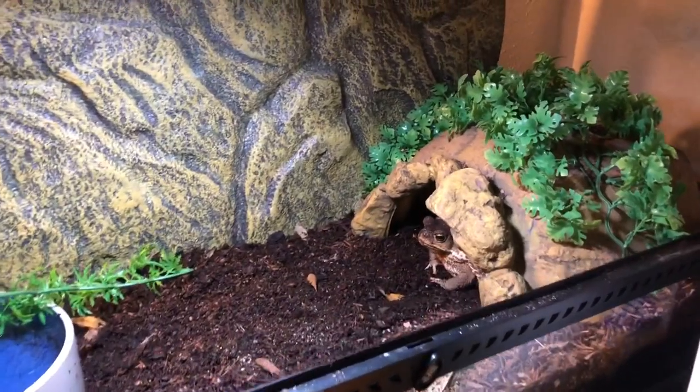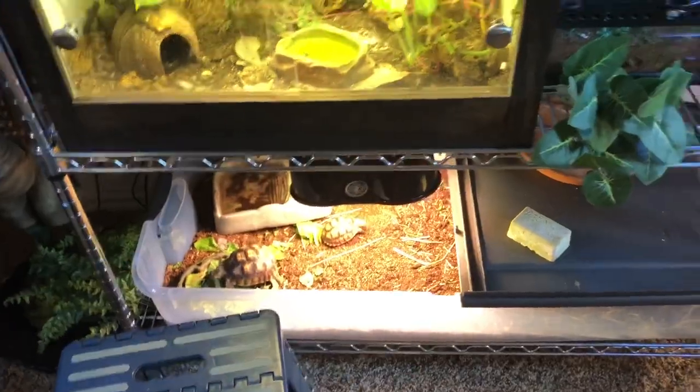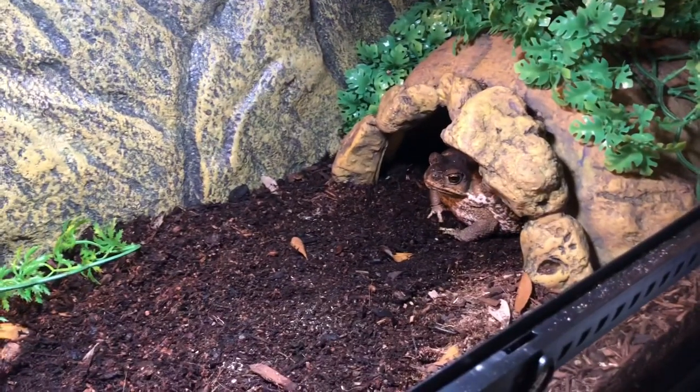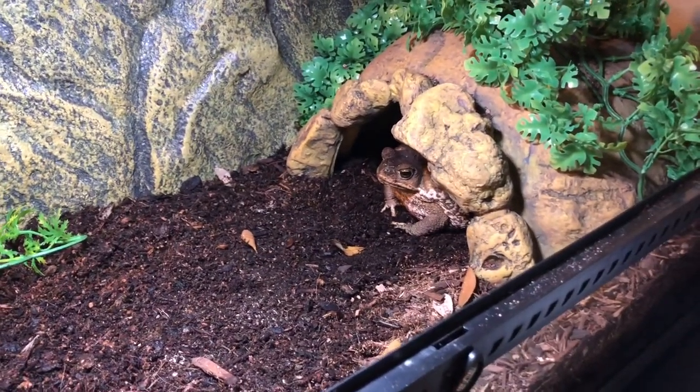But as far as I'm aware, you definitely do not need heating, and you don't need any sort of heating like these guys use, or even like my Sonoran Desert toads use. You don't need anything like that. That'll dry out your toad too fast. So yeah, guys, that's it for lighting.